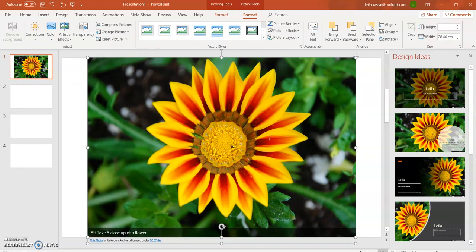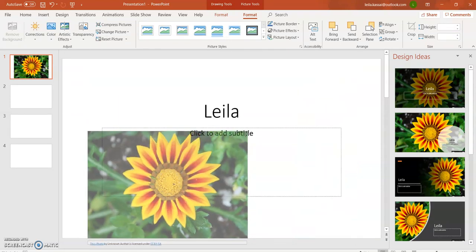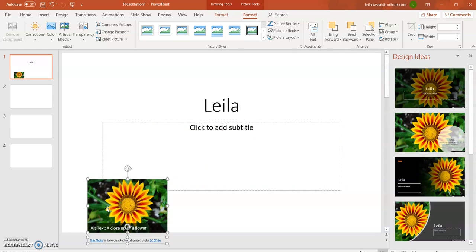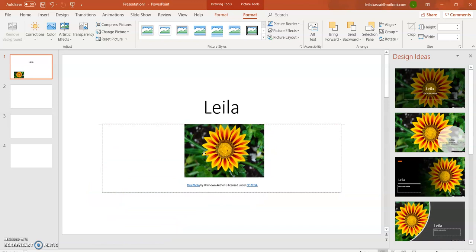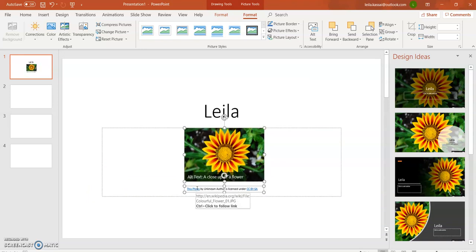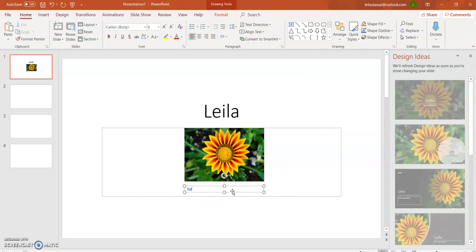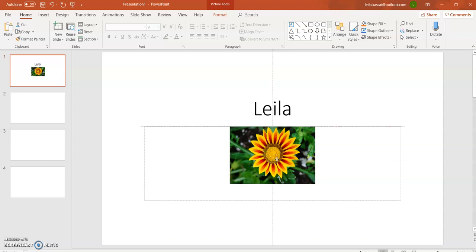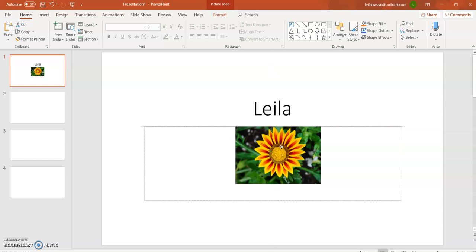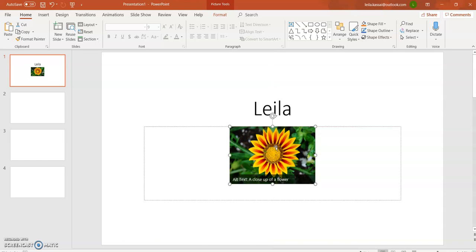Obviously, this is far too big, so I'm going to have to reduce it down to an appropriate size. Okay, I click on it and I can move it around. I'm going to put it in this box right here. I don't need this section at the bottom. This is going to be the author or photographer's information that I do not need. Okay, now as I move my image, PowerPoint tells me when my image is right in the center of my slide, and that's good to know. I want it to be right in the center. Okay, and that's my title slide.